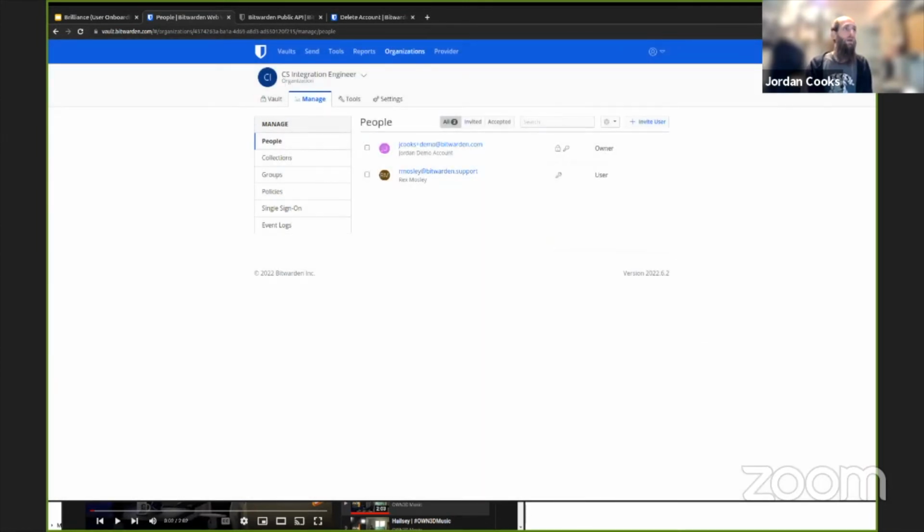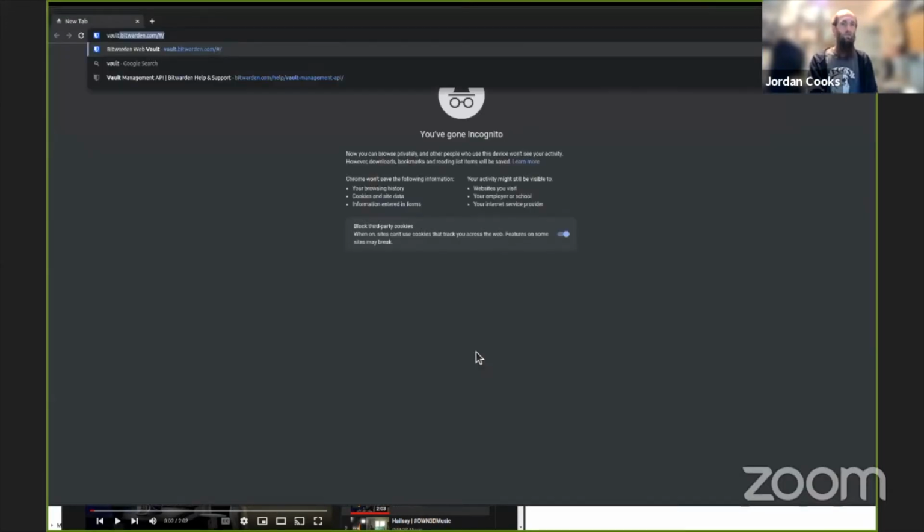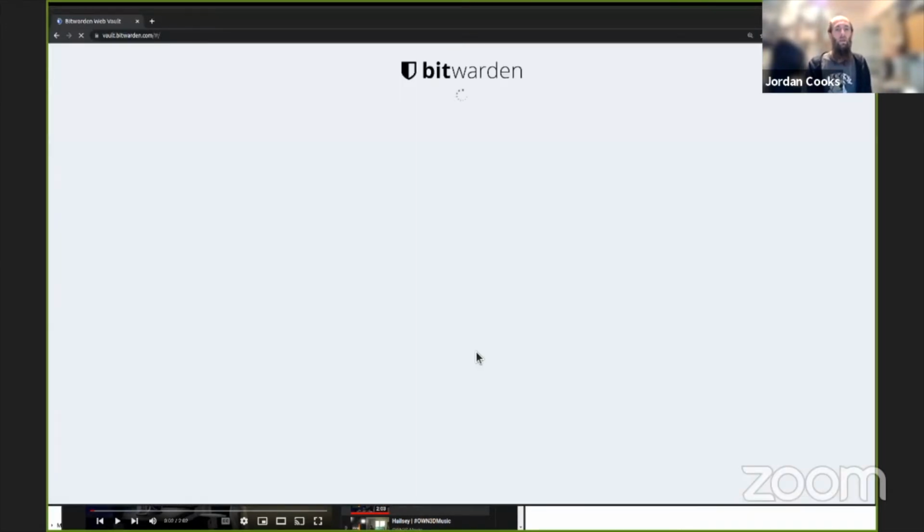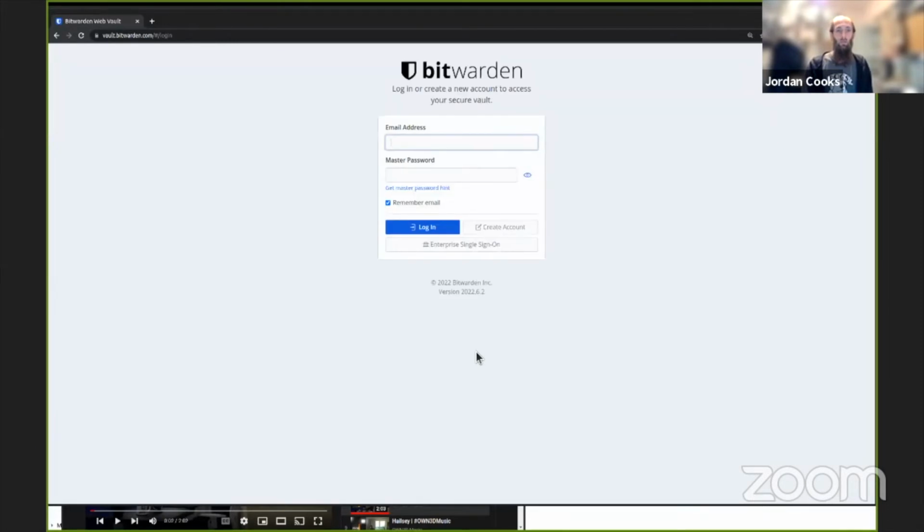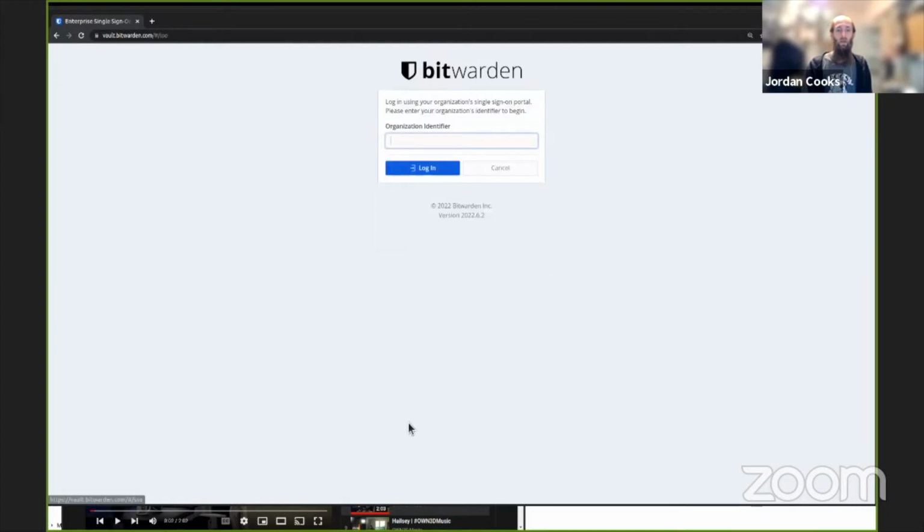Now I have another user in my tab list over here. Where'd they go? All right, Selena Ryder. We're going to onboard Selena using the login with SSO workflow. Selena is not yet present in the organization and doesn't have an invitation present, but Selena knows how to log in to Bitwarden using SSO. Selena has been told that the organization identifier is Bitwarden Jordan.